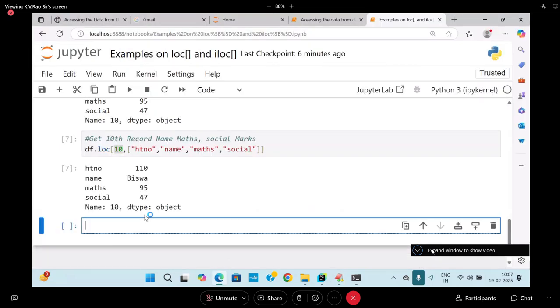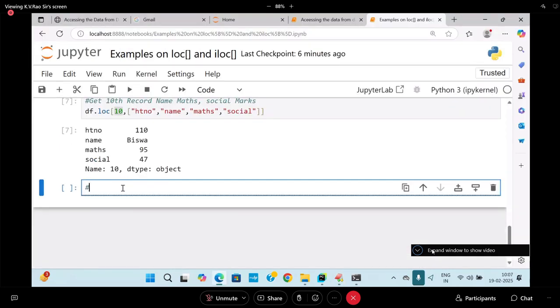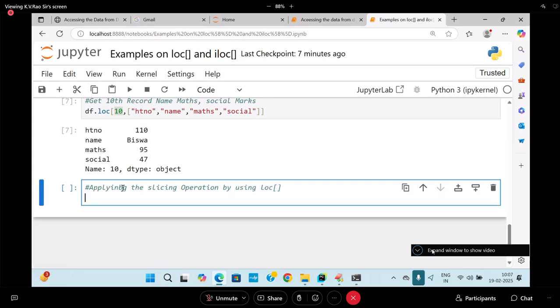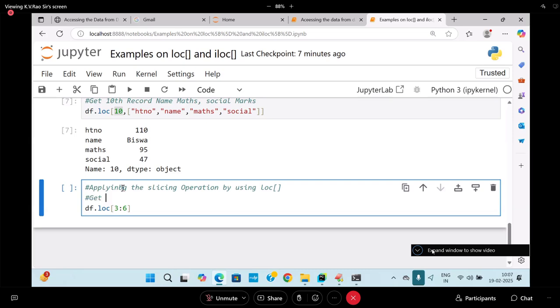So what are we applying? Applying the slicing operation by using which function? LOC. Come on. df dot loc of 3 colon 6. Get the records from 3 to 6.